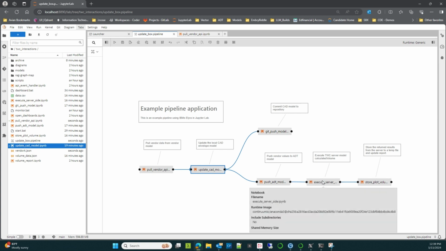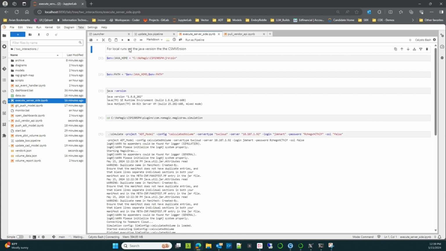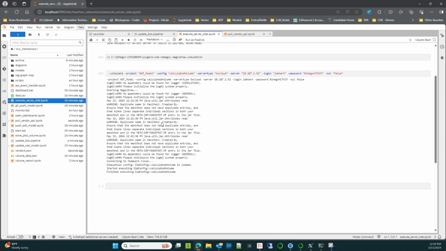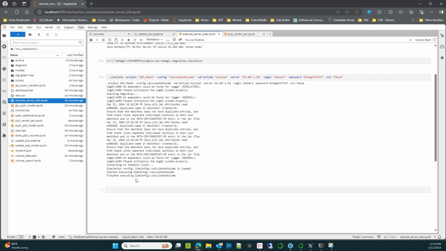Here I go ahead and execute that model on the server, and you can see it's not a very complex call. I actually just change the Java home and say, hey, simulate which project, which simulation, and where it's at, and it runs it, and it'll return information. So you can see it actually runs it. It's not returning the output here. It should show it here, but it's writing it to a log file. I just don't have access to this Teamwork Cloud server because it's run by somebody else in the group. I don't know who it is.